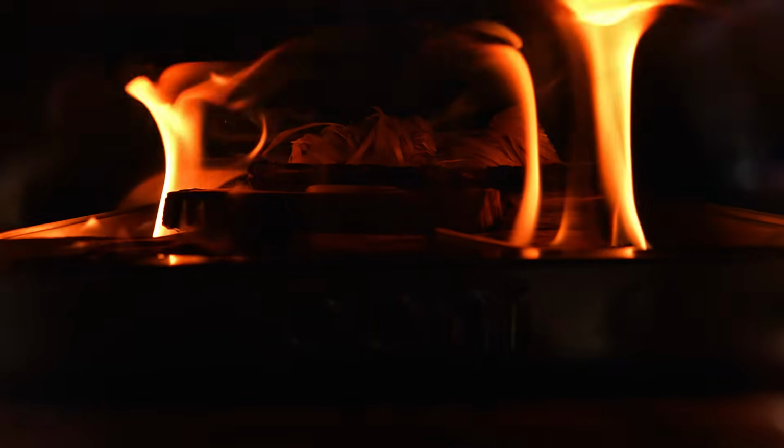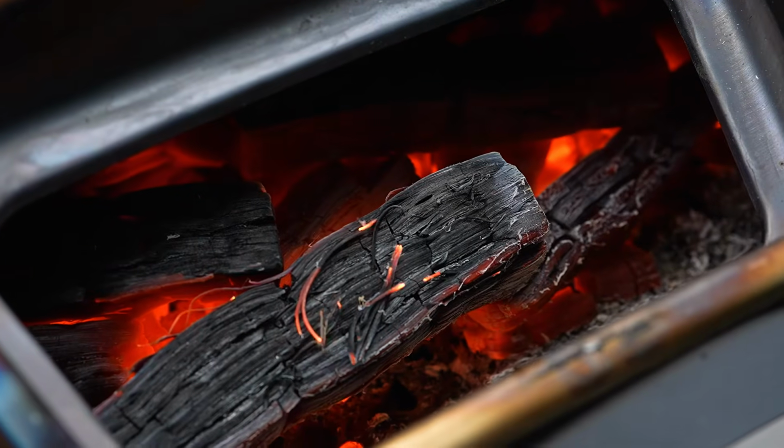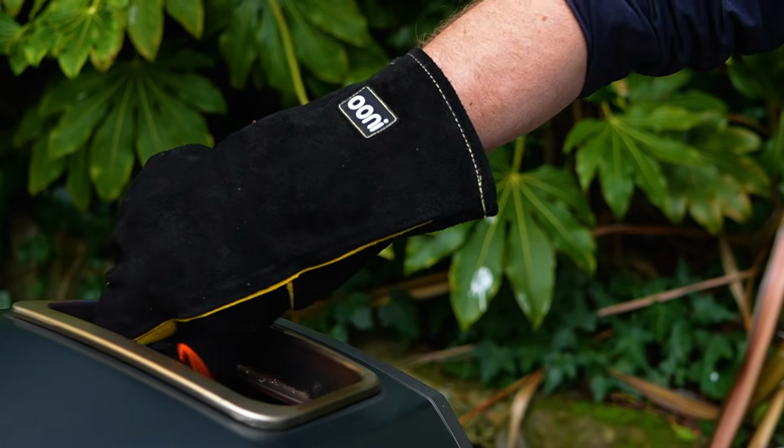Give your oven 5 to 10 minutes to get going after you light the fire. Top up when the wood has mainly burned through but still producing a flame, so the new wood will catch. Don't overload the fuel tray. Instead, top up with wood little by little but often.